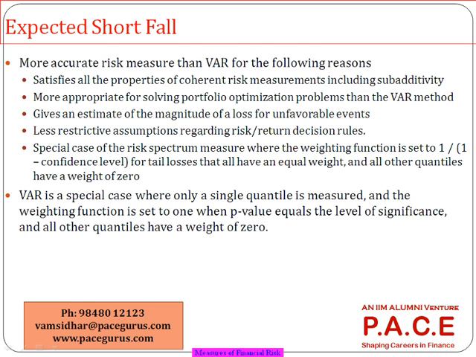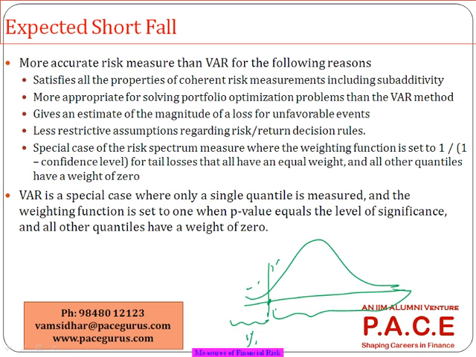Compared to VAR, there is a lot of importance for another measure called expected shortfall. In VAR, as we have already discussed, it talks about a cutoff point like this. This is the point where there is a 1% chance to lose more than this cutoff, and a 99% chance that my loss will not be more than that. But as we have already said, it does not tell me the average loss or the size of the loss. It says only that there is a 1% chance that your loss can be more than this much. That aspect has been overcome by expected shortfall.